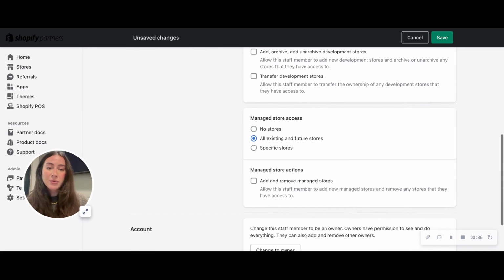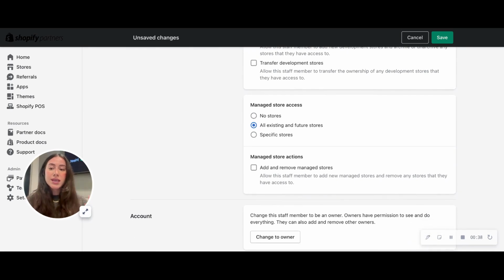And we would highly recommend that if, for example, you're an agency and you're trying to give one of your employees access to one of your clients to be able to configure a data source within Funnel, make sure that that specific employee has access to that specific store/client over here. If they don't have access, then the admin can go ahead and give them access to that specific store, and then they'll be able to configure the data source. But we would highly, highly recommend to double check in this section over here that they have access.